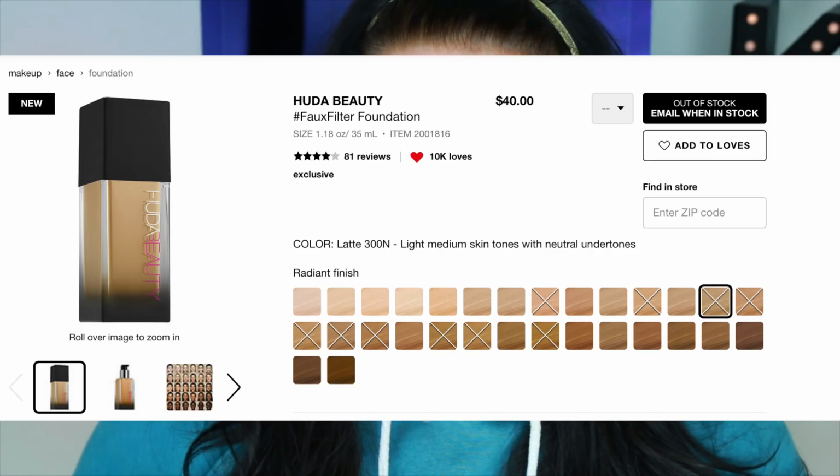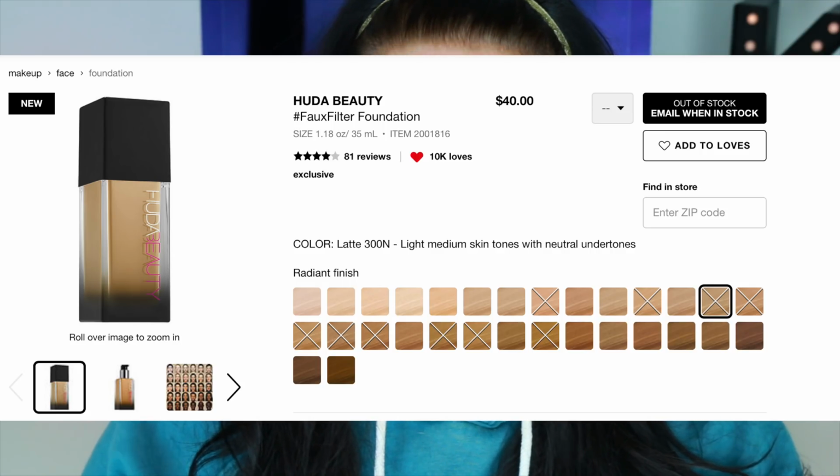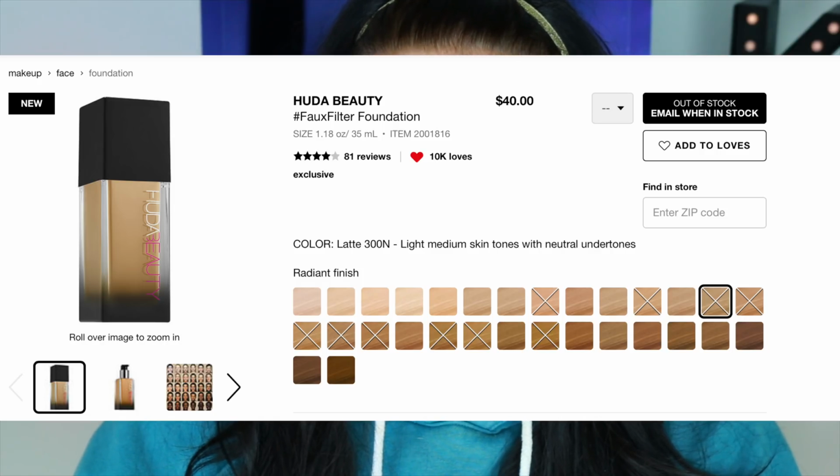I feel like we're starting to see companies get a little more on board with coming out with a lot more shades. I feel like recently I've learned a lot about foundation shade ranges and how messed up they are. I haven't been too informed because I fall in that medium shade range where there's a million options to choose from for my skin tone. So I have never really struggled, but I realize that on both ends, there's a huge struggle to find foundations, whether you're super deep or super light.